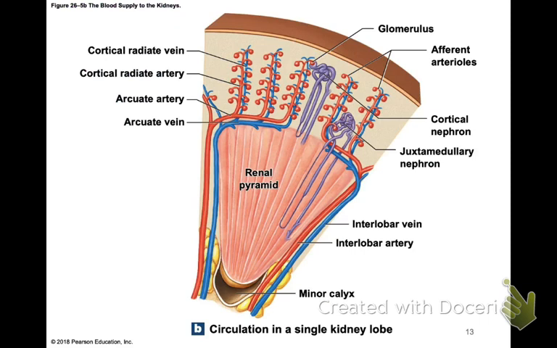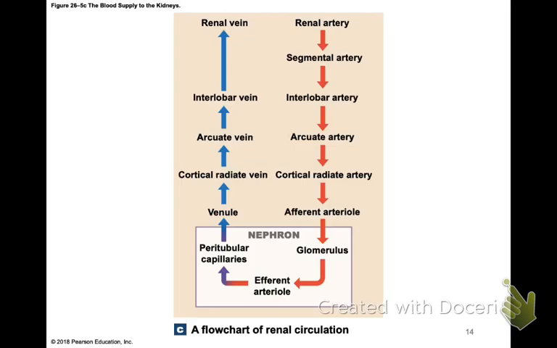Okay, so once we get up into the cortex, you can see that the arcuate arteries give off branches that your book calls cortical radiate arteries, other books call interlobular arteries, and each one of these is going to give off an afferent or a bunch of afferent arterioles, and each afferent arteriole gives rise to a capillary ball called a glomerulus. Glomerulus just means little bowl. And then after the blood is drained, it goes through the radiate veins to the arcuate vein, to the interlobar vein, to the segmental vein, to the renal vein. So it's just going to be very parallel. So you've got this nice diagram showing you that.